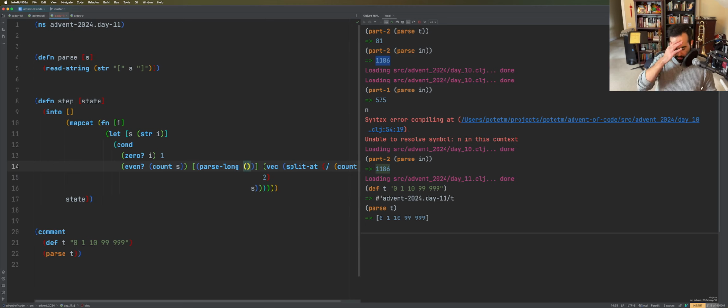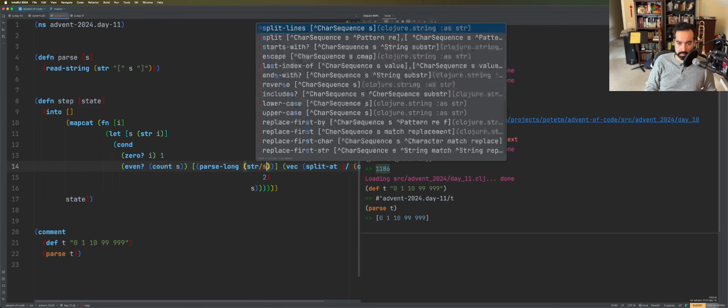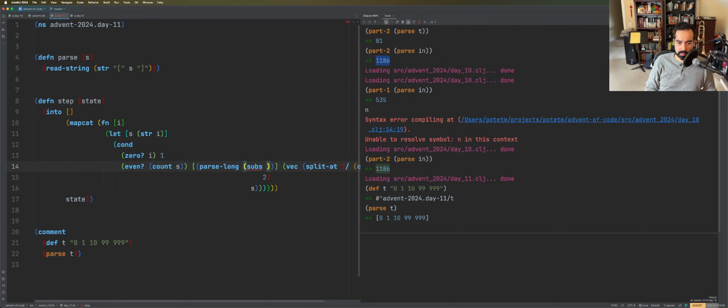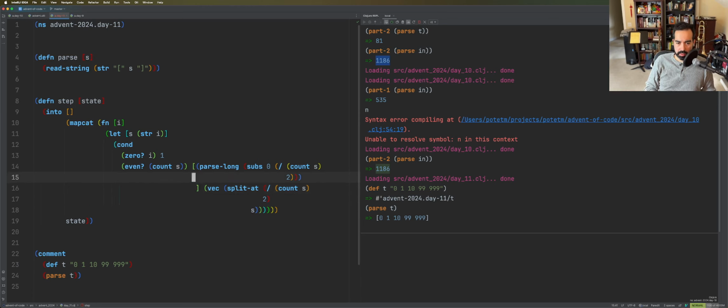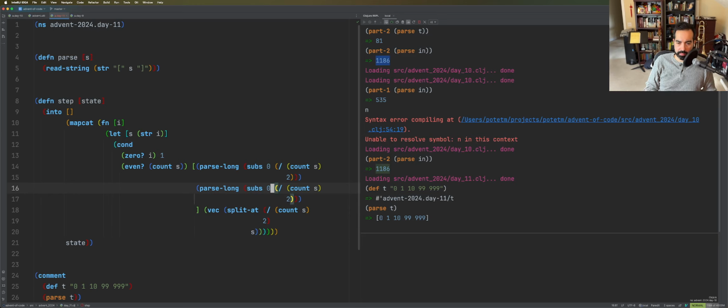Parse long. Right? And then the other half is another version of that from that to the end. Oh, this needs the S in it though.